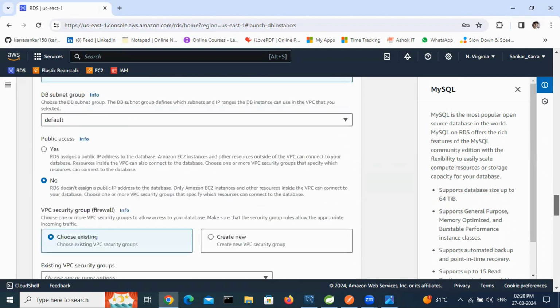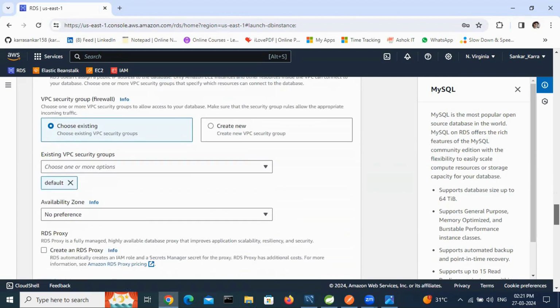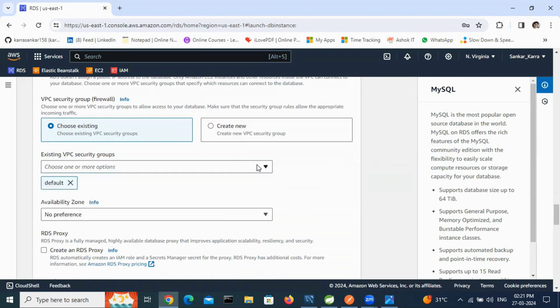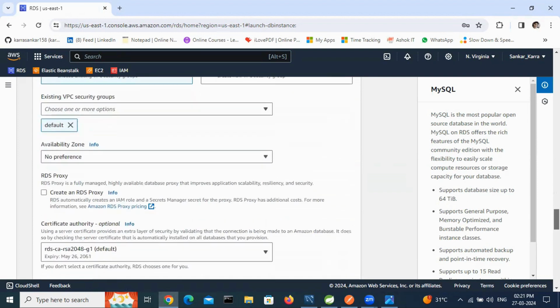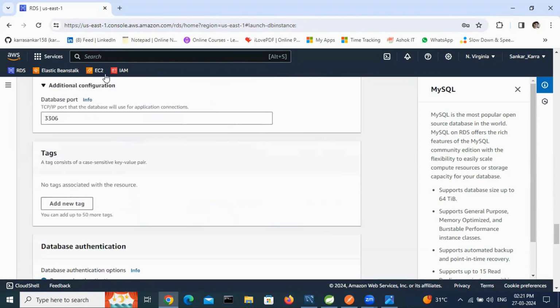I'm not changing anything there. Regarding public access to the database, default is selected as no, so I'm not changing this one. VPC default selected, I'm not changing. Additional information is important. This is the database port 3306.